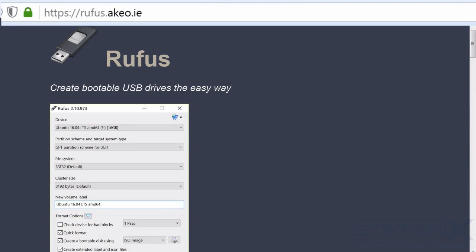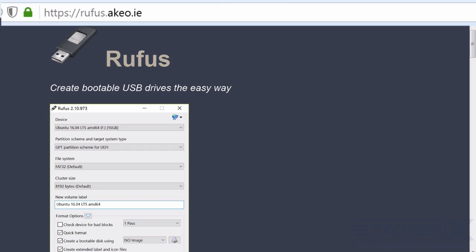Earlier in the course, we did discuss live operating systems and how to create and use them, so you may want to refer back to that if you don't remember. Essentially, you need to create a bootable USB or CD, but mostly it's USB nowadays. To do that within your existing operating system, you need the operating system that you want to build, and usually that's an ISO file, so you need to get that from somewhere. I'll discuss some of those in a second.